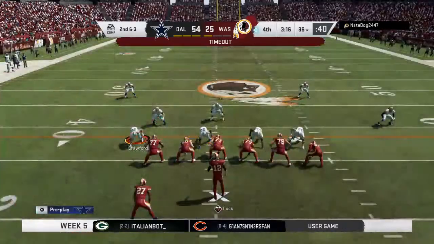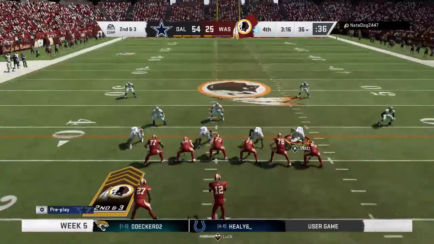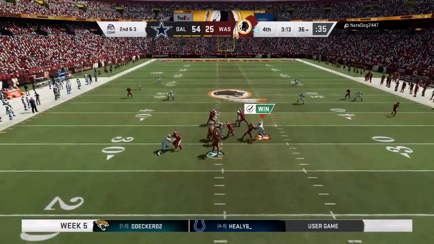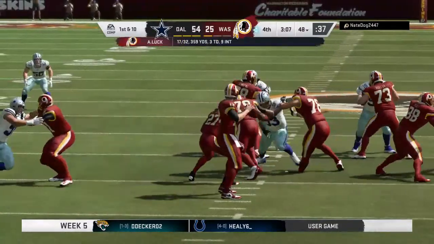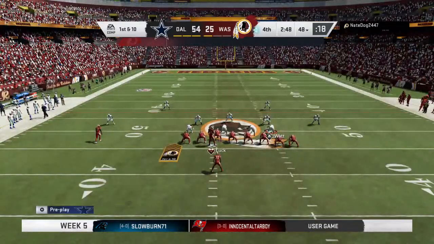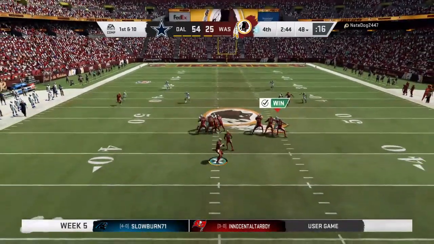Now Washington going to use the second of their 3 timeouts. That's going to leave them with just 1 remaining here in this 4th quarter. Throwing again on 2nd down. Luck. That's complete to his receiver, McLaurin. And he slips up past the 45 before being tackled. 12 yards is the pickup, and it's good for a Washington first down. Here's Luck.